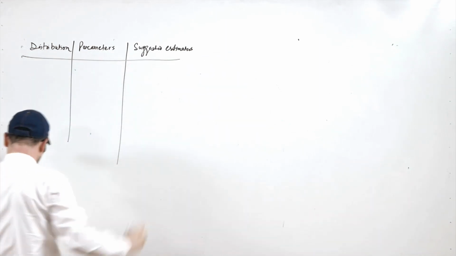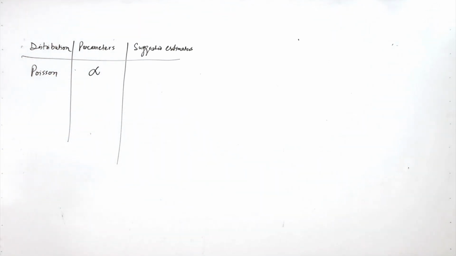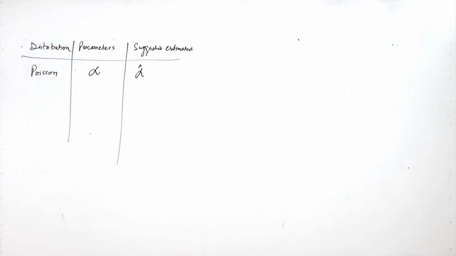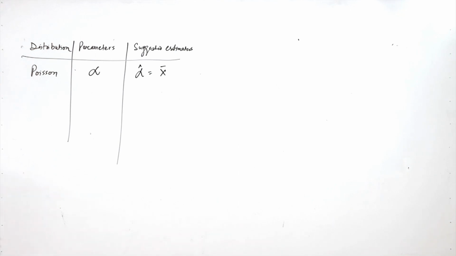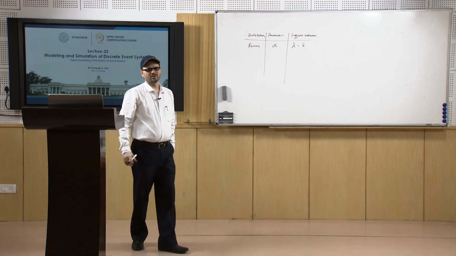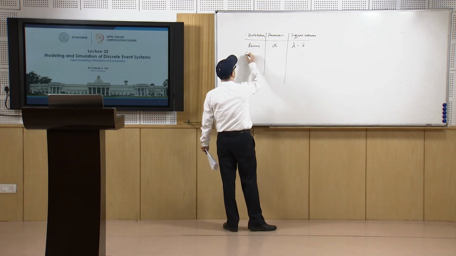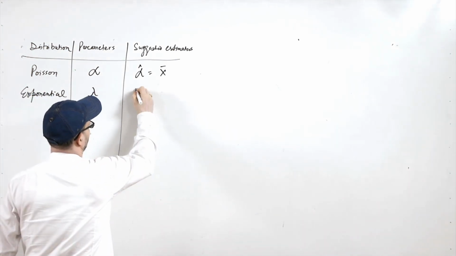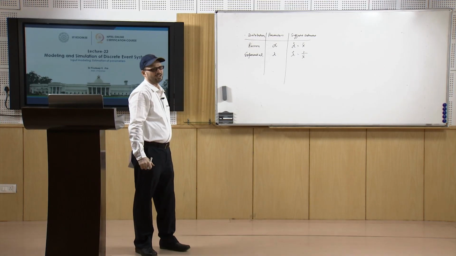As we know, suppose you have the Poisson distribution. For the Poisson distribution, the parameter is alpha, and the suggested estimator is alpha hat. Once we use the estimator, we put this estimator sign; that is the unbiased estimator. Suppose the number of arrivals per unit time interval is given, then the mean value will be alpha, the mean arrival rate, and the estimator will be x bar. Again for exponential, the parameter is lambda, and here the lambda estimator value will be 1 upon x bar. Whatever value is given to you, you take the reciprocal of that mean, and that gives the lambda estimator value.